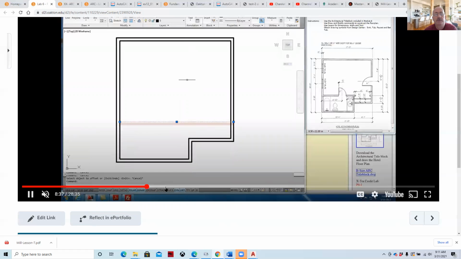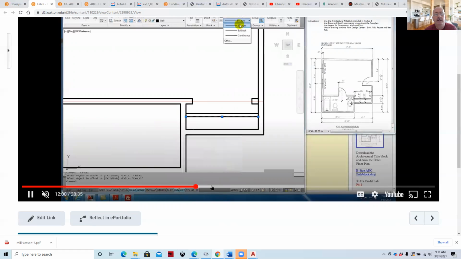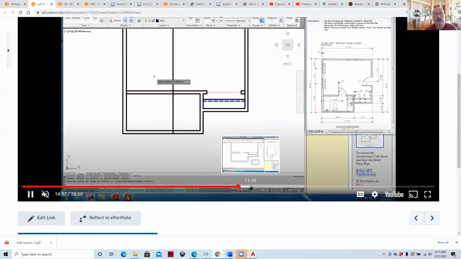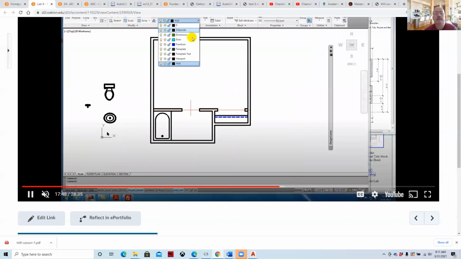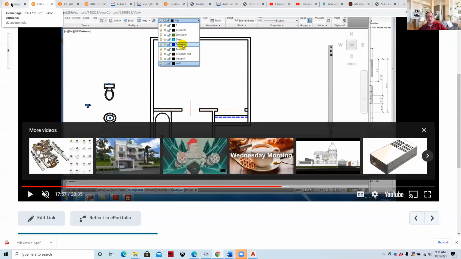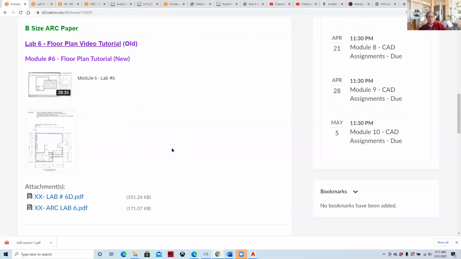It's like TV shows. When you start to look at them, you can tell when they're a little bit dated. The interface is a little bit different, but when it comes down to the basic commands and how to work with blocks and furniture and things like that, the concepts are still the same. You can see the blocks there, the tub and the sink and everything else. We'll be showing that momentarily. It's on the content that we have currently there. We're not going to click on this link until we fix it. We were working on that just before the meeting today.